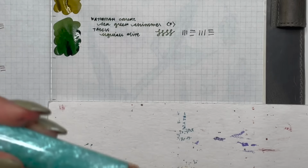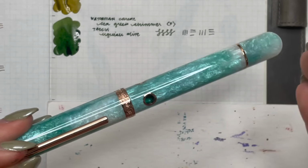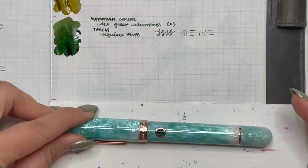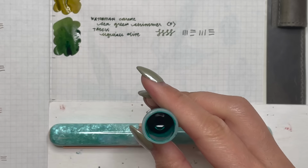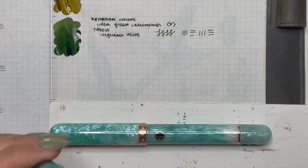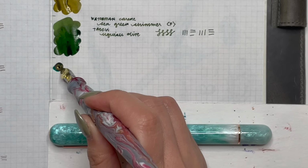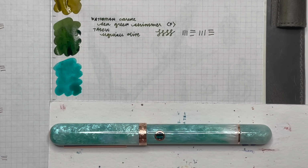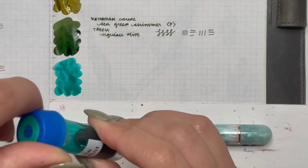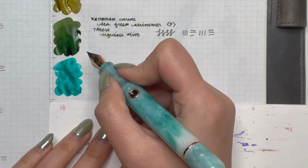The next pen and ink pairing is my Narwhal Nautilus in the Turquoise Dream. This is an Atlas exclusive, and I've paired it with Diamine Soft Mint. I was originally going to put this in my Franklin Christoph in the Van Ness exclusive, but I realized I'm actually taking that to the Chicago Pen Show to get the nib ground. So I'm going to wait to ink that up next month. But I thought I could still use this in this pen because it's a very similar colorway.